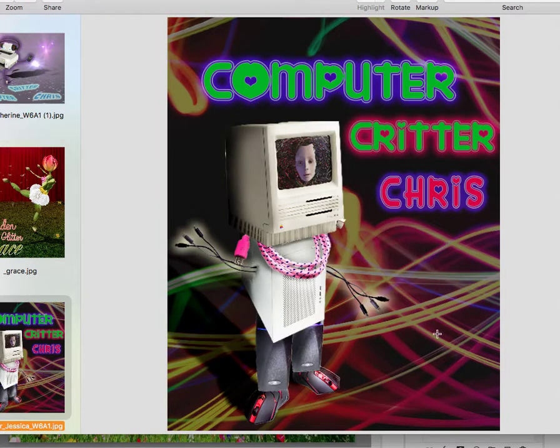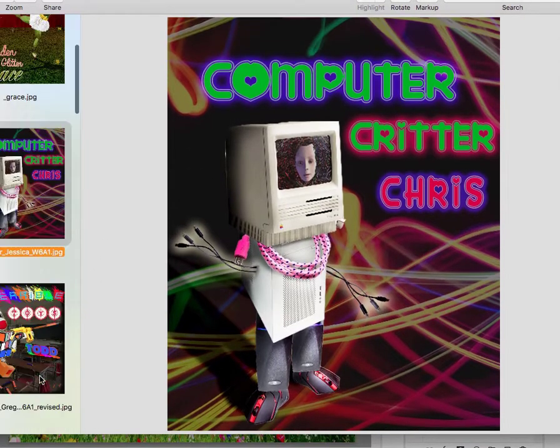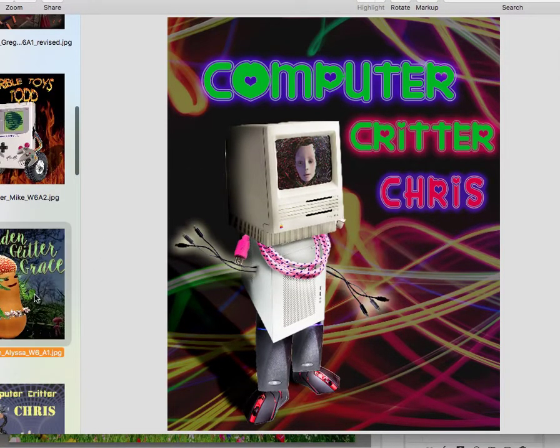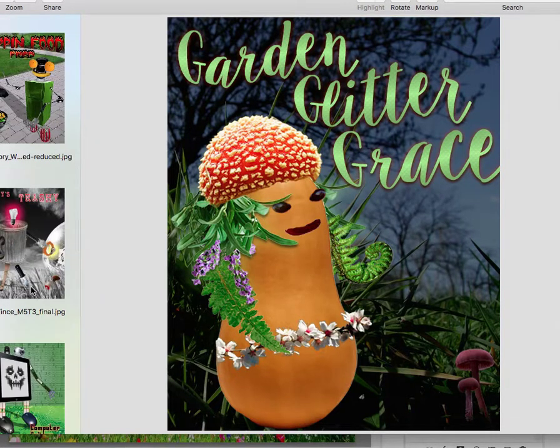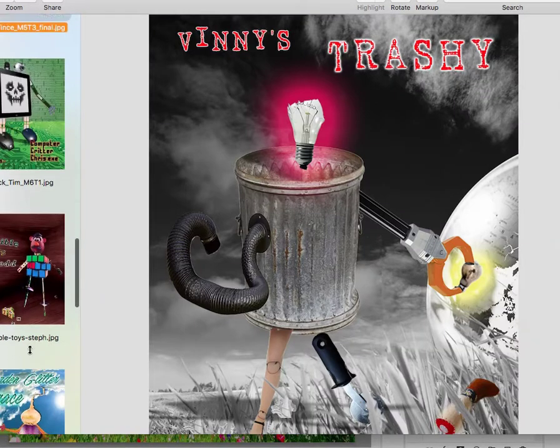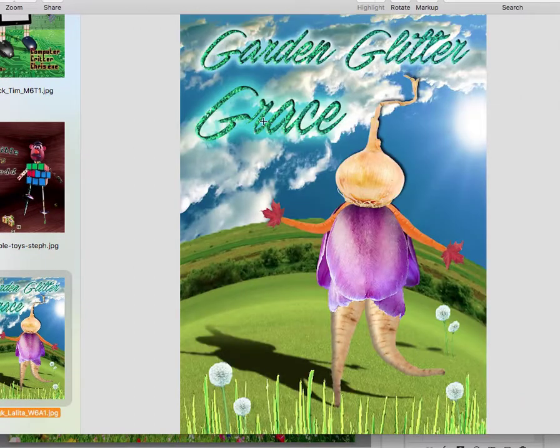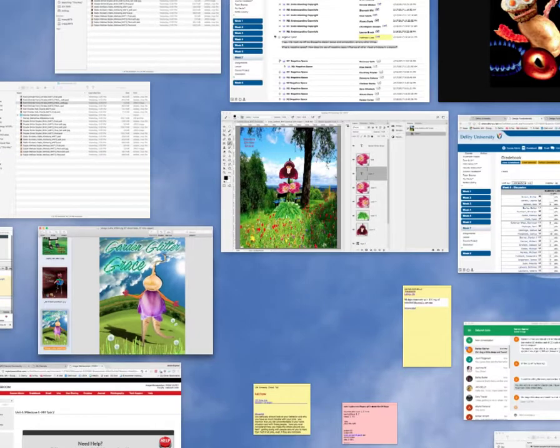Again, each letter is on a different layer, so each word, because then you can really play around with it. You have a lot of control. Another thing is, I would suggest that you go into dafont.com.